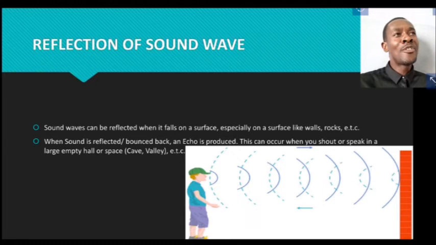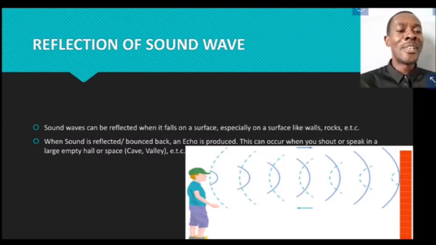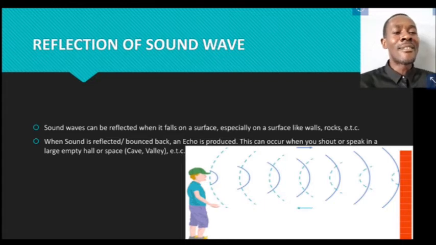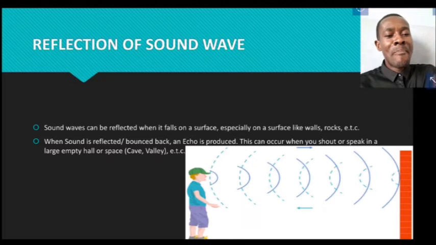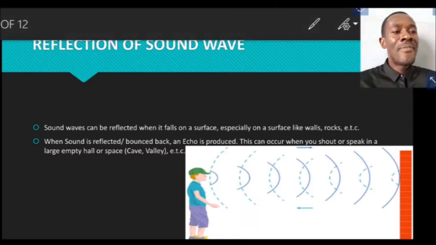What happened? What went out of your vocal cords through your mouth has hit the walls, the rocks of the cave, and is bouncing back to you. And that is why you hear it in that effect known as echo. So the man on your screen has spoken, made some sound from his vocal cords. It has hit the red wall there, and then the dotted waves coming back towards him are the reflected sound waves.